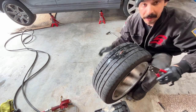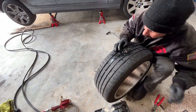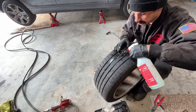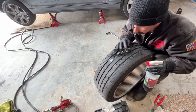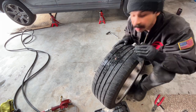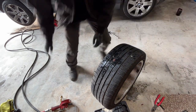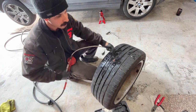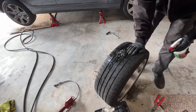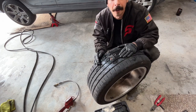I like to keep one of these plug kits in my truck with a little mini cigarette lighter air compressor. That way if you get a flat and you have to wait for a tow, be self-sufficient and do it yourself. It's not too difficult. Pretty easy. Maybe a pair of needle nose pliers. And that's tight. We're gonna put some air in it, double check it one last time, but that plug should hold. And it might hold until he gets tires. Right on, we're good to go. And that is how you successfully plug a tire.